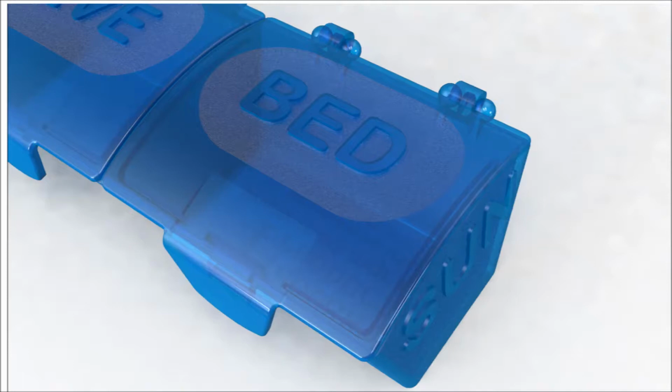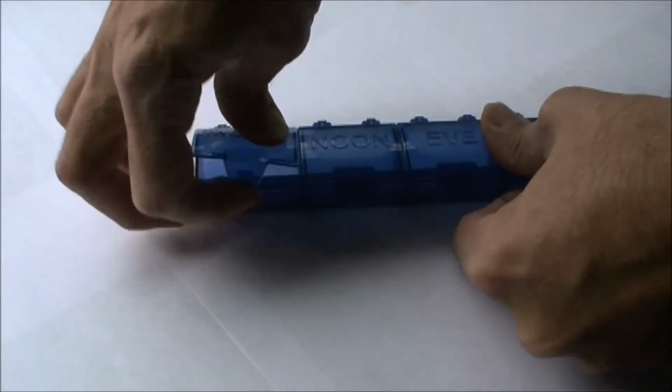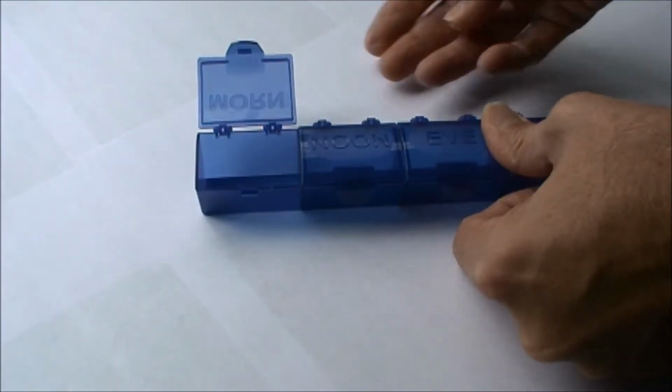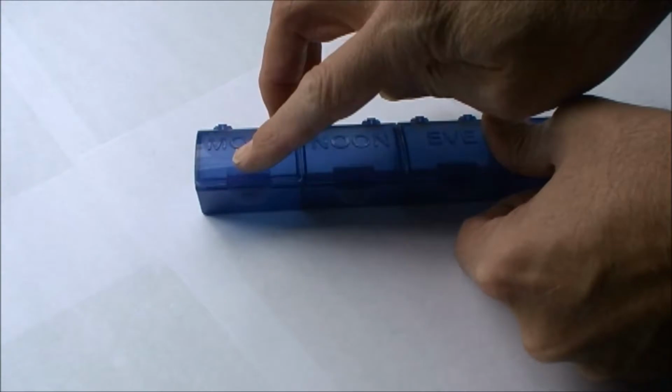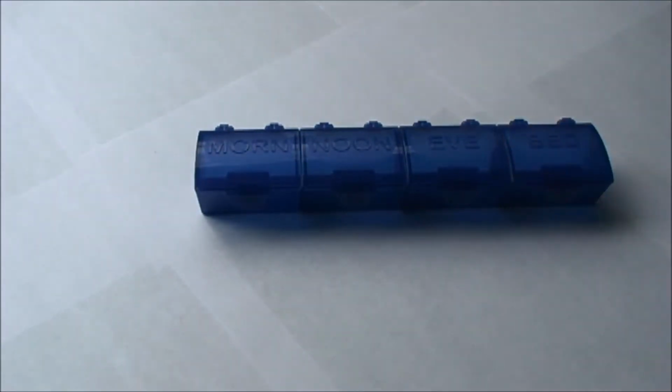I looked closely at the ergonomics and mechanical functions and tested several design iterations with different users. It's actually a delicate balance between making the lids easy enough to open for most people, but also at the same time understanding the importance of reliably holding the lids closed so they don't accidentally pop open and the pills end up being scattered at the bottom of your purse, pack, or luggage.